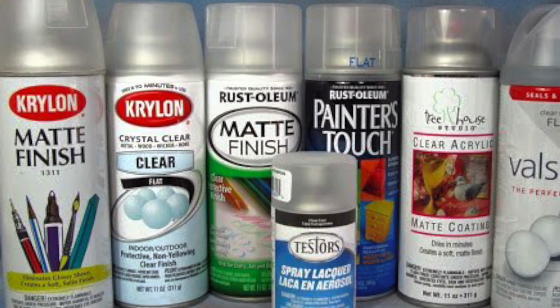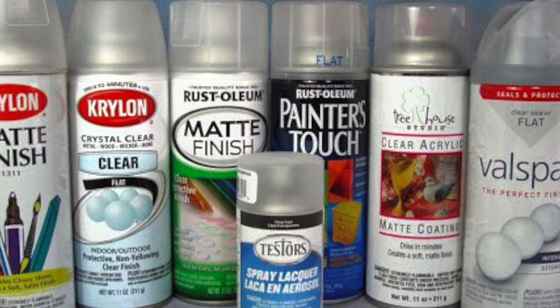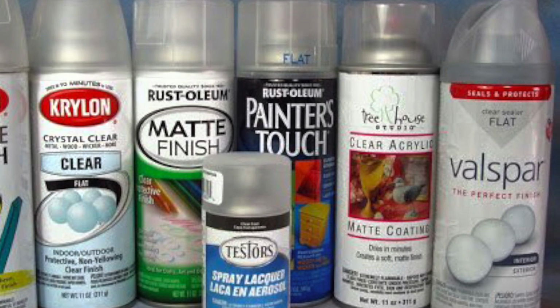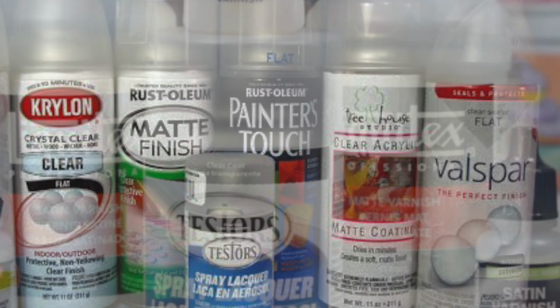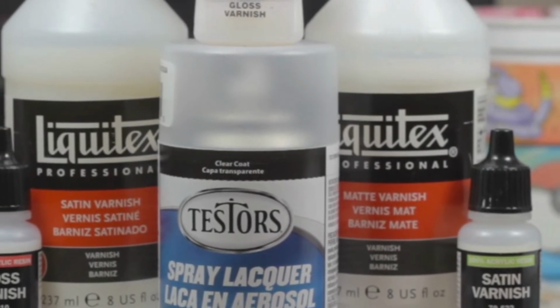Now let's talk about varnishing, also known as clear coating or sealing. If you want to protect that paint job that you spent so much time putting on your Skylander, you're going to want to hit it with a varnish. Now what a varnish is, it's a clear coat that goes on after the paint that kind of seals it in and creates this protective layer.